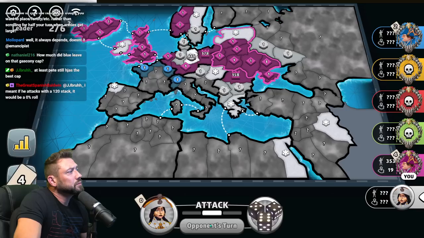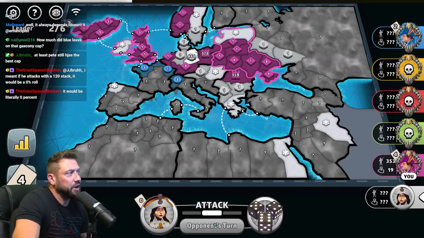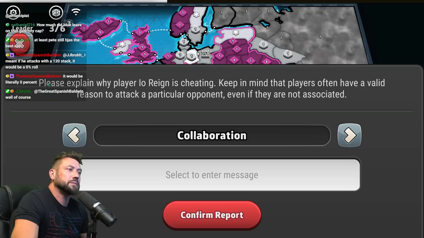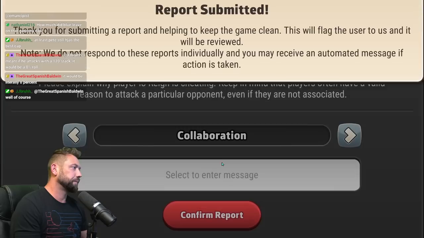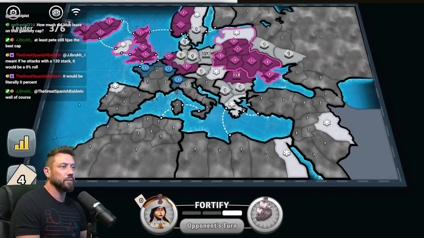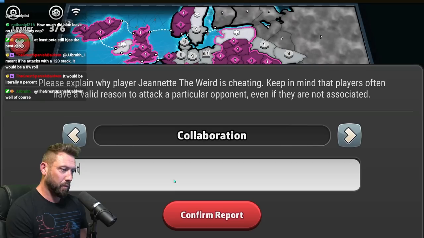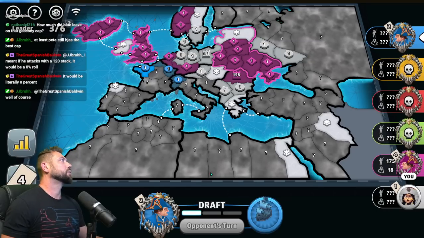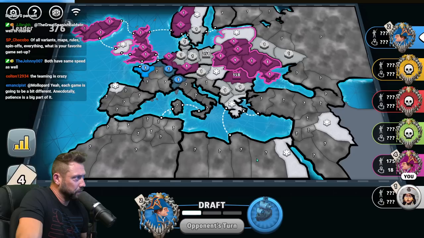They're just teaming. Yeah, they're just teaming. That's why they never hit each other. They've never hit each other. This is collusion. There you go. Bummer. What a waste of my time. Both at the same speed. No, blue's faster than white.